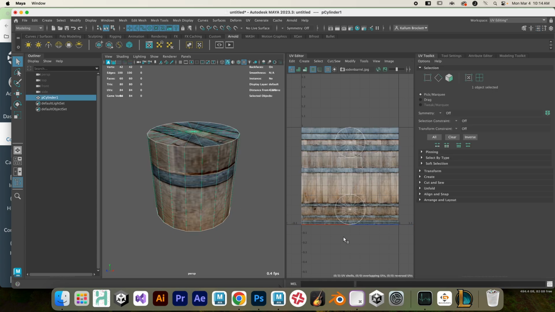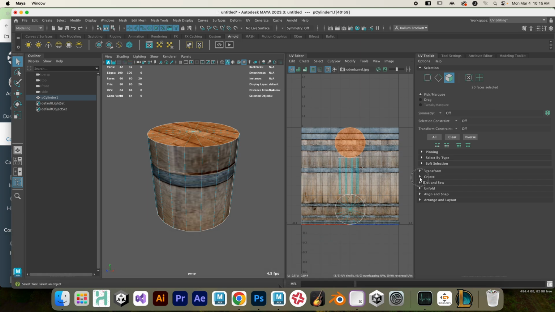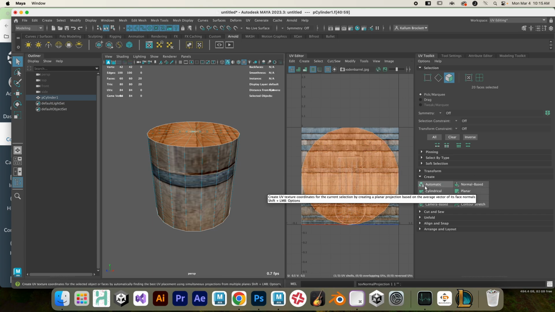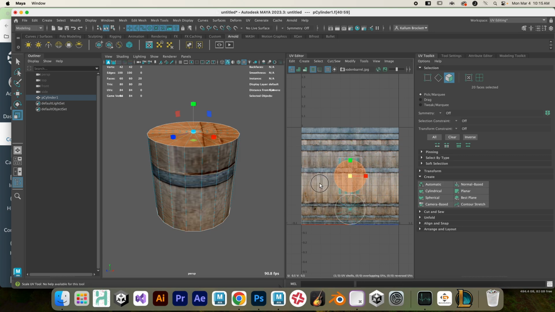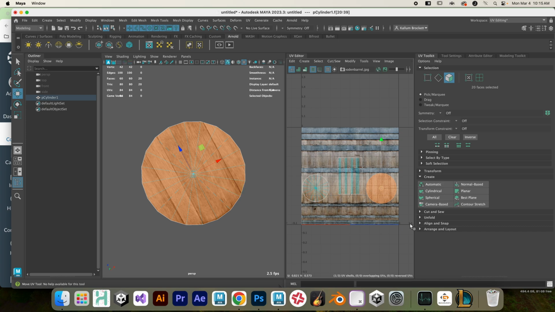Next is to make sure that I have the different parts of my texture cut into the pieces that I want. So I want to have the top and the bottom using this wood right here. So what I'm going to do is switch to my face select, and I'm going to hold Tab. Oh, screen recorder doesn't like that. All right, so now I've got that, and what I want to do is create a normal-based projection that separates that from the rest of the texture so I can edit it all by itself. All right, so now I am moving that around and scaling it to fit in this area. Okay, same deal with the bottom. There it is. Okay, that's all set.